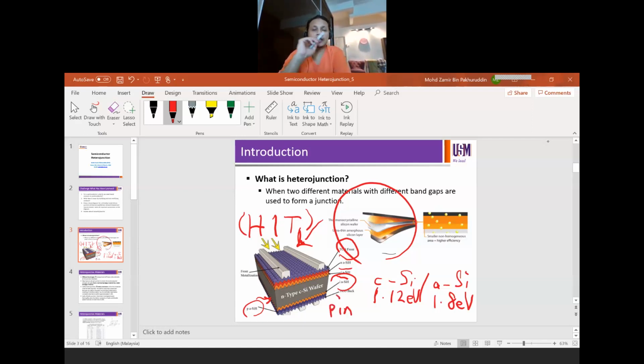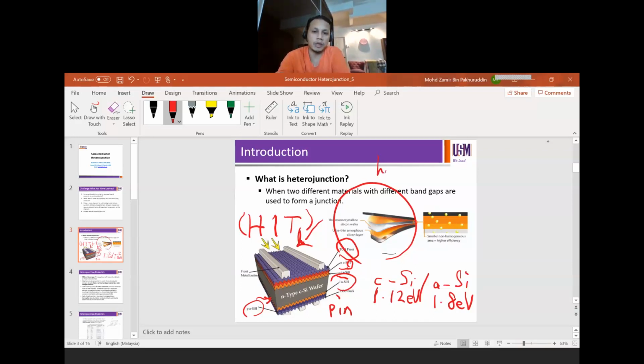Ada reason kenapa dia letak intrinsic kat tengah in terms of the solar cell design and stuff. So you'll probably see in your devices as well. Some of your devices adopt the PIN concept instead of the PN junction concept, right? There's always a reason for that for your particular device. So if you look at the contact, let's relate to what we've learned before. On the top layer, you can see N-type amorphous silicon. The H there is hydrogenated, right? Hydrogen ni maksudnya apa?